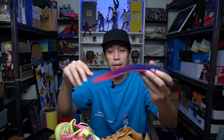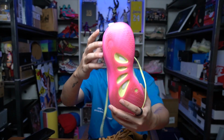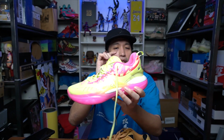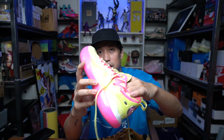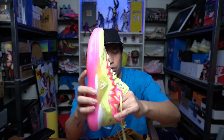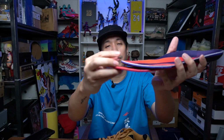So it's really flat, but it gives extra cushion, especially on sneakers that you don't need extra support, because on the AR it has a ton of plastic already here. And like I said, when it's higher, when it's thicker, the insole is thicker, it's kind of sacrificing my heel containment. The heel containment is not as good as if you're wearing the stock insole. So this one, if you compare it with the Game Day, it's a lot thinner, even on the forefoot if you feel it.